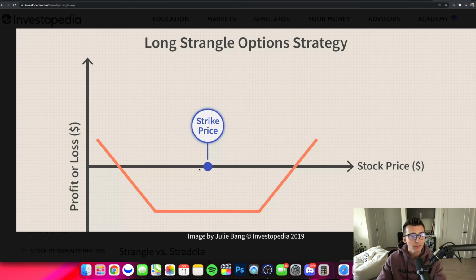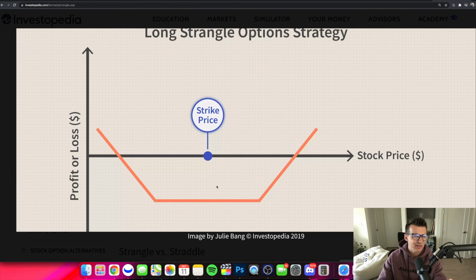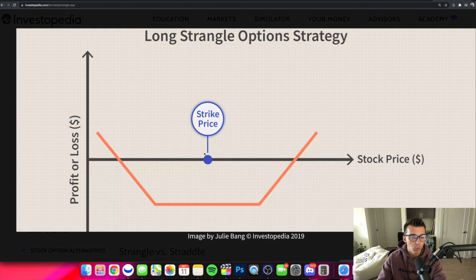Now, we have a pretty decent fight, I want to say, from where this line crosses the x-axis right here, our P&L line. That's our zone that we've got to kind of fight. We need that stock to push up or down. We can't have it sitting in this zone, okay? That's what you need to understand, to visualize the direction or the move we need.